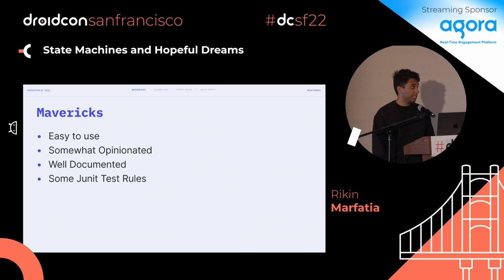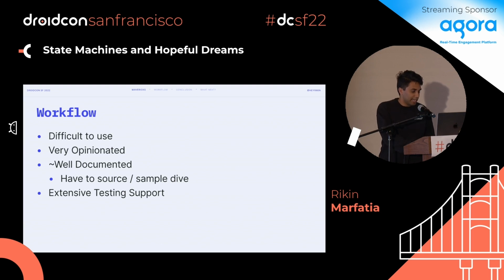It's really well documented. Their doc site basically had everything I needed to get bootstrapped and up and running. And it even has compose sections for the compose integrations. And as far as testing goes, if you set up your app in this way, testing becomes easier in general. But they did add some nice JUnit test rules to update test dispatchers or whatever, so that view models operate in a better way for a test environment.